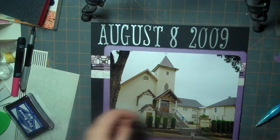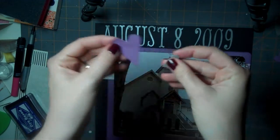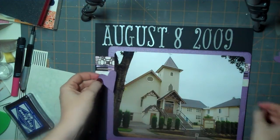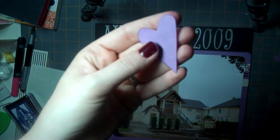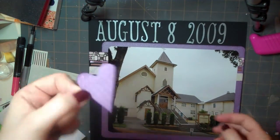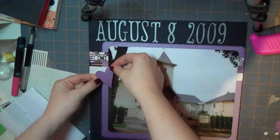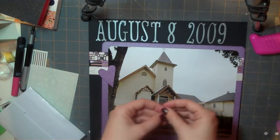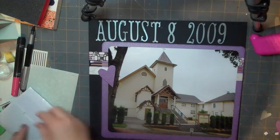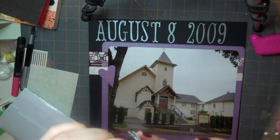So there is the finished title. I went ahead and did some hearts — I cut these out from Georgian Basic Shapes on my Gypsy, scaled them to give the look that I want. I'm going to go ahead and Cuttlebug some of these using the Swiss Dots folder. So I've gone ahead and used the Swiss Dots embossing folder on the heart and I've also inked the edges. The first one is just going to go there like that, and the one over top of it is also going to be pop-dotted. I'm just going to overlap that — it's done in the same shimmer as the date.